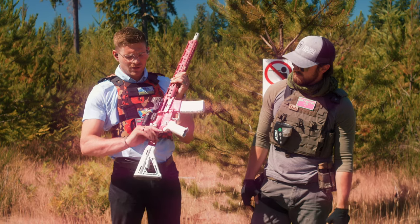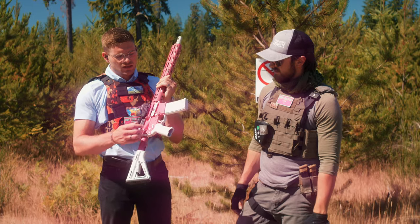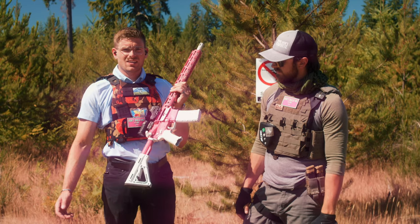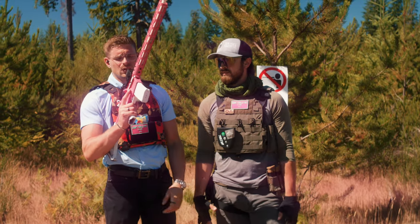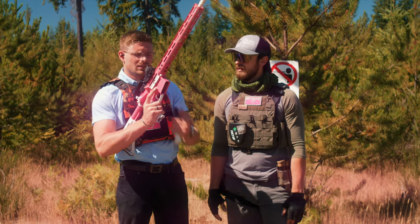The first thing I would swap out, if this was mine and I was going to actually use it seriously, I'd swap out the bolt carrier. I would swap out the charging handle, obviously, for a Radian, and then the trigger. And then it runs. That's it. I think your failure points are literally just your trigger. If we're getting light strikes, it's an easy fix with a higher quality bolt carrier and a new trigger, and you're good as gold.